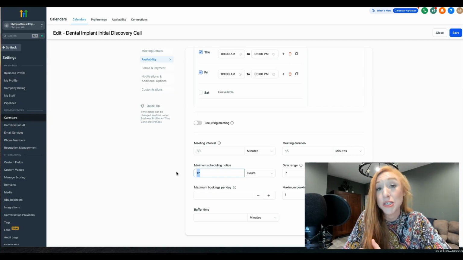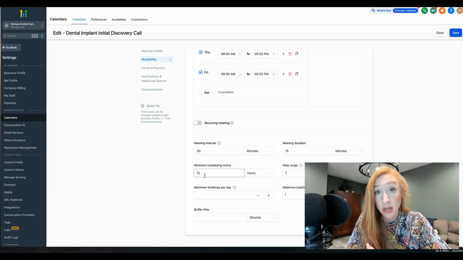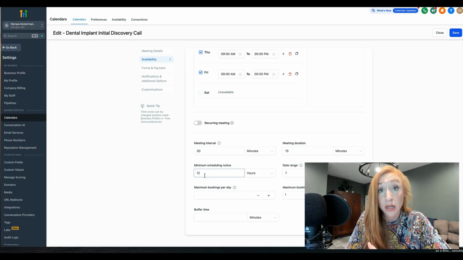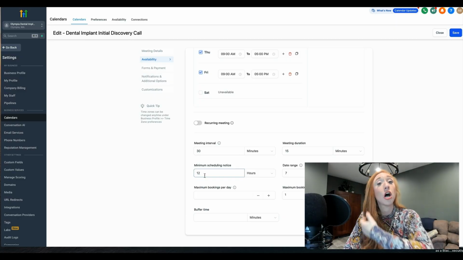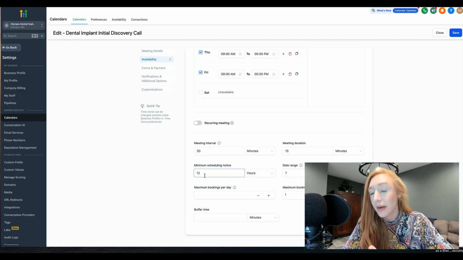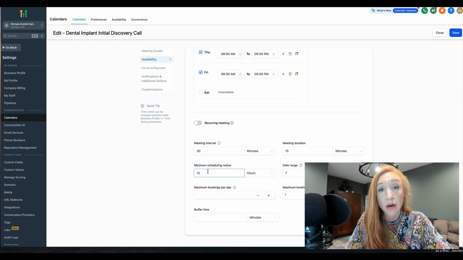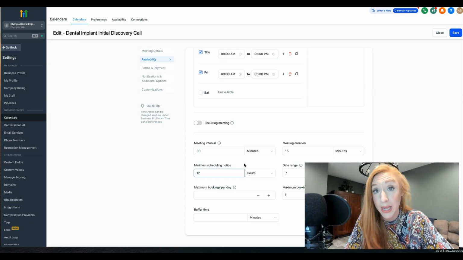So this, in certain ways, depends on how full you want your calendars. We personally set ours to 1 hour. That's because if somebody has to cancel an appointment, we would love for someone else to be able to fill that as quickly as possible and maximize our time. If you are concerned that you are not going to see that in time, then you probably want to set it something more like 12 hours, 24 hours. Some people do 48 hours, depending on what it is. So this is up to you, but that is what that means.